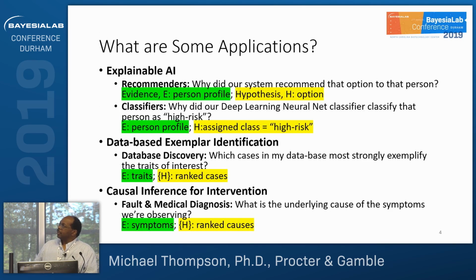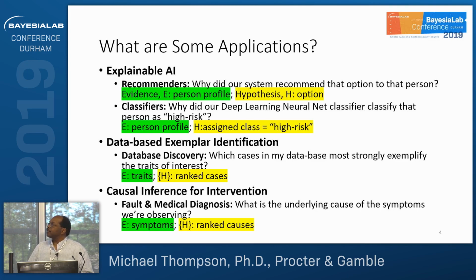In explainable AI, for example, if you have a recommender application recommending products to a consumer, you can assert as evidence a profile for that person: what type of person, their demographics, their interests. Then the hypothesis is what option to offer them. If it's a product recommender, what sorts of products would be most representative of that consumer? You can rank order them and give back a list, so you can identify what's best to provide that customer.